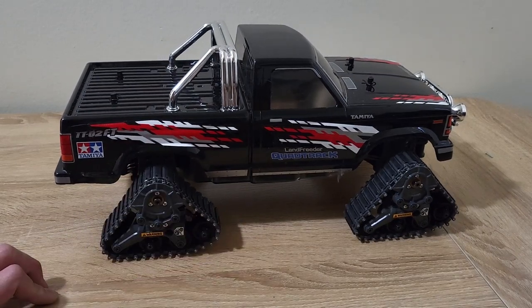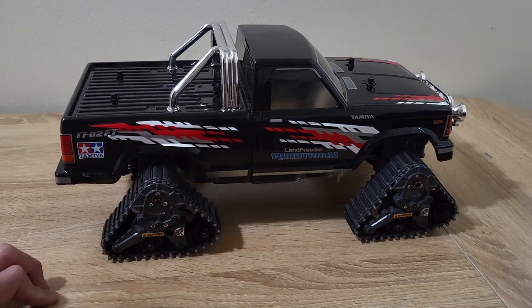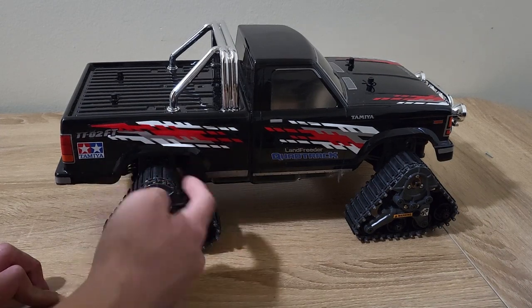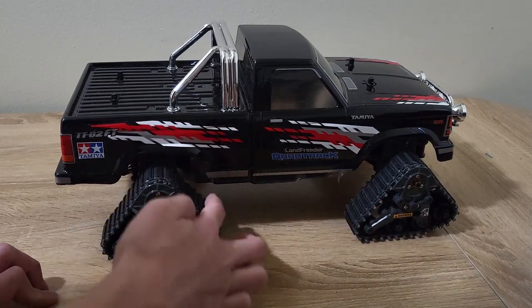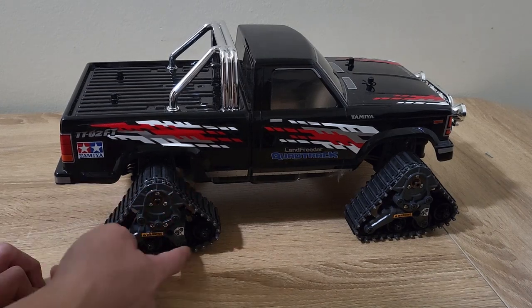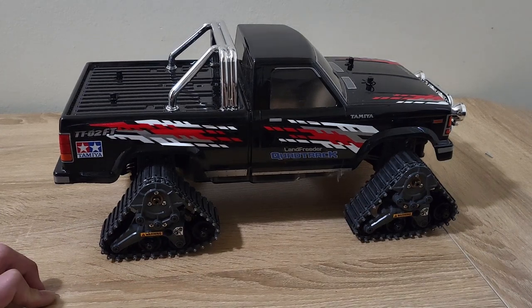I will show you guys this thing driving in a little bit, and as you'll see from the driving, it would have done better with the Grouser tracks. I'll probably have to take these apart and rebuild them with the Grouser tracks, because honestly, the flat tracks do work pretty well for what they are, but they do struggle with traction sometimes.